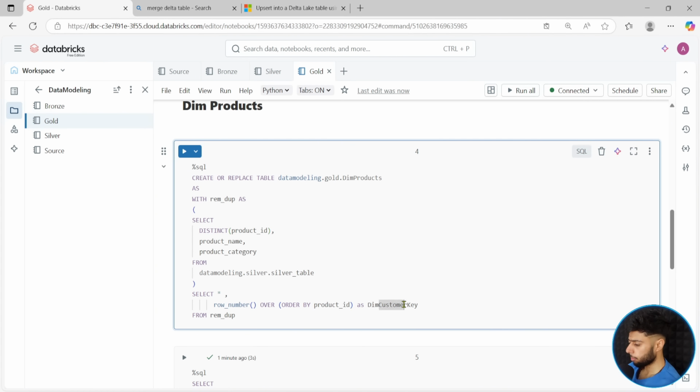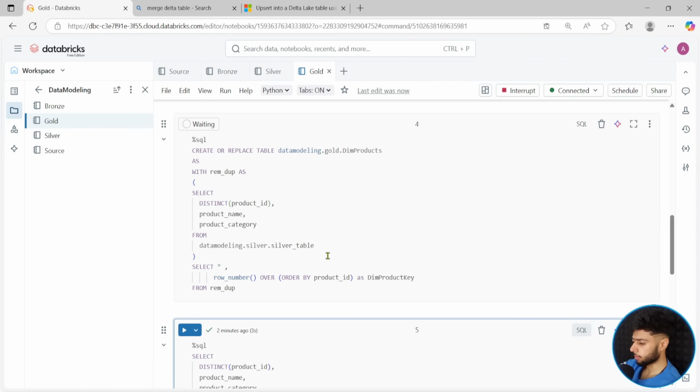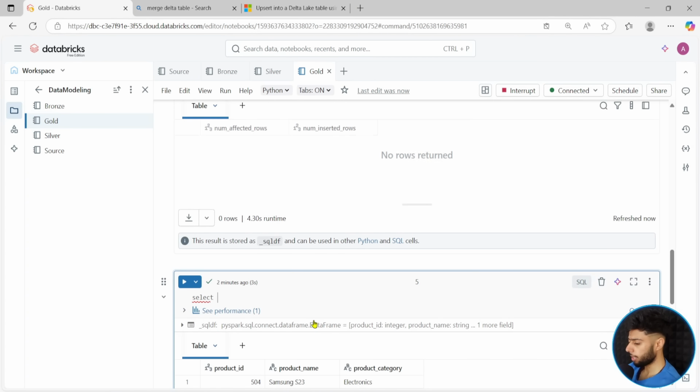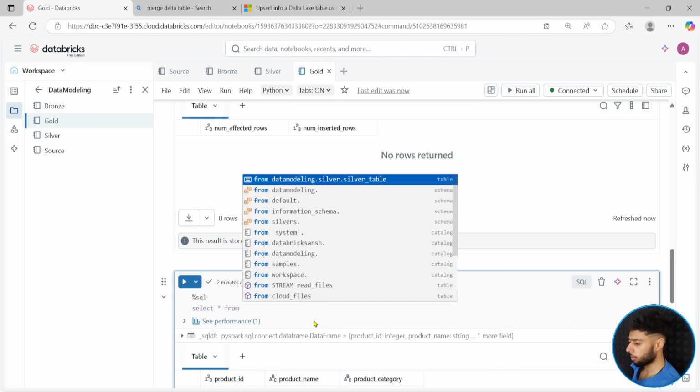Okay, and this will be dim product key. Make sense? Let's run this, and let's actually try to see how our table looks.